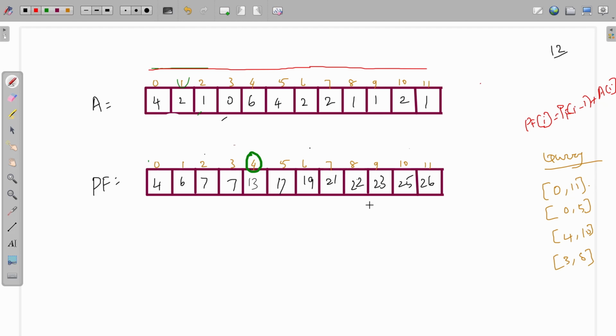I can say with the help of the prefix array, because the value stored at this index means the sum till this index. This is the meaning of this index, right?